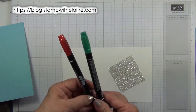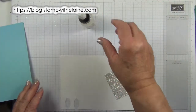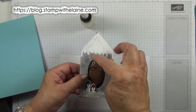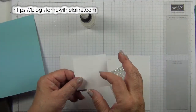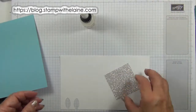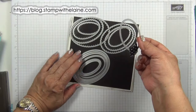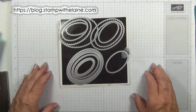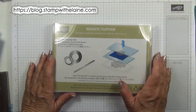A real red marker and shaded spruce marker. A fine tip glue pen so that you can do the icicles on the box. The square pieces are to make the roof line and the icicles. You'll also need dazzling diamonds, the third smallest of the layering ovals framelit dies, and of course your big shot and magnetic platform if you have one.